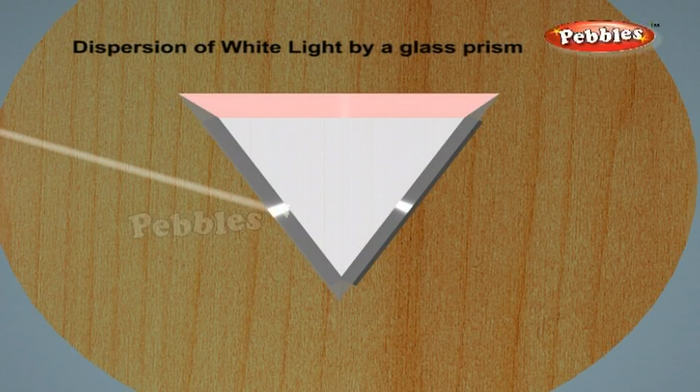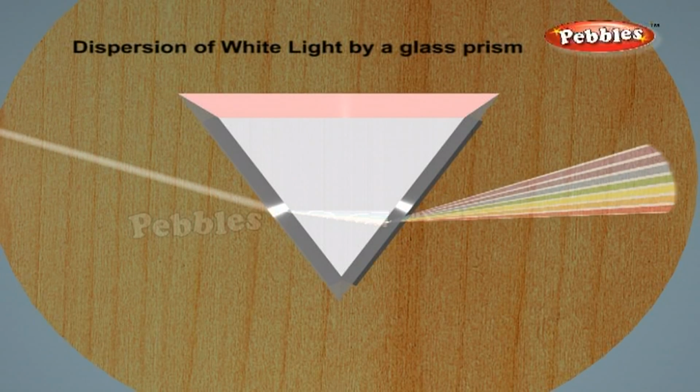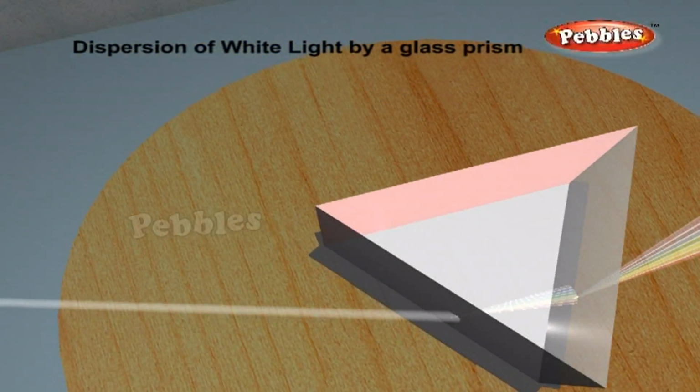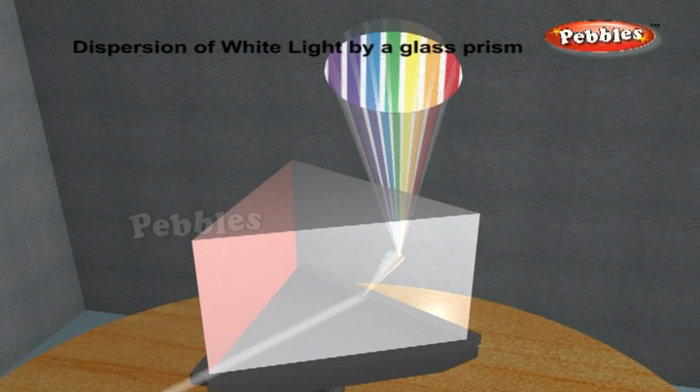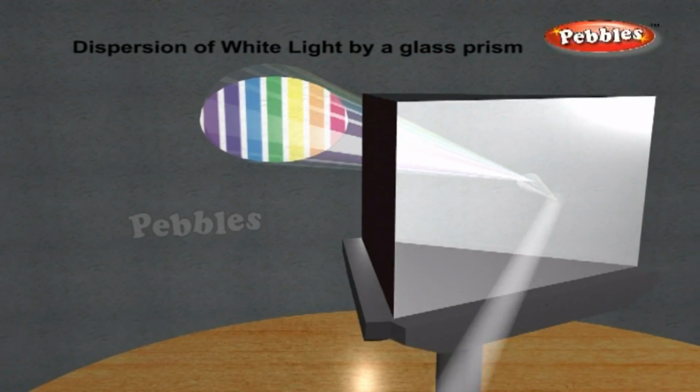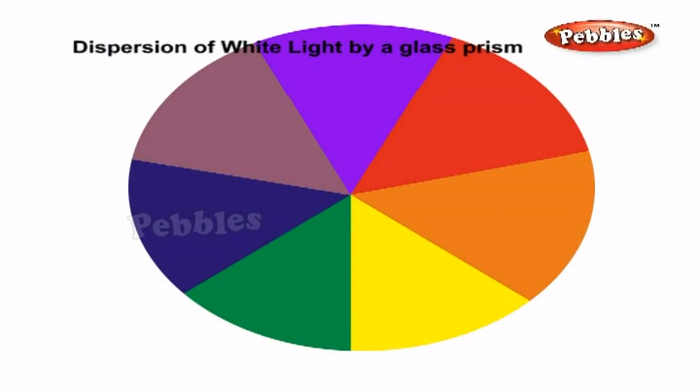allow the light from the slit to fall on one of its faces. Turn the prism slowly until the light that comes out of it appears on a nearby screen. What do you observe? You will find a beautiful band of colors. Why does this happen? The prism has probably split the incident white light into a band of colors. Note the colors that appear at the two ends of the color band.